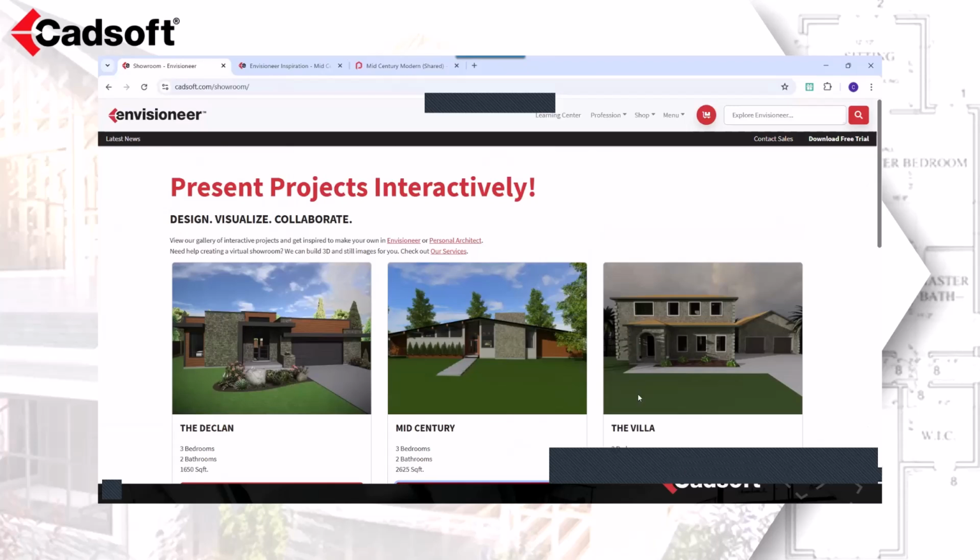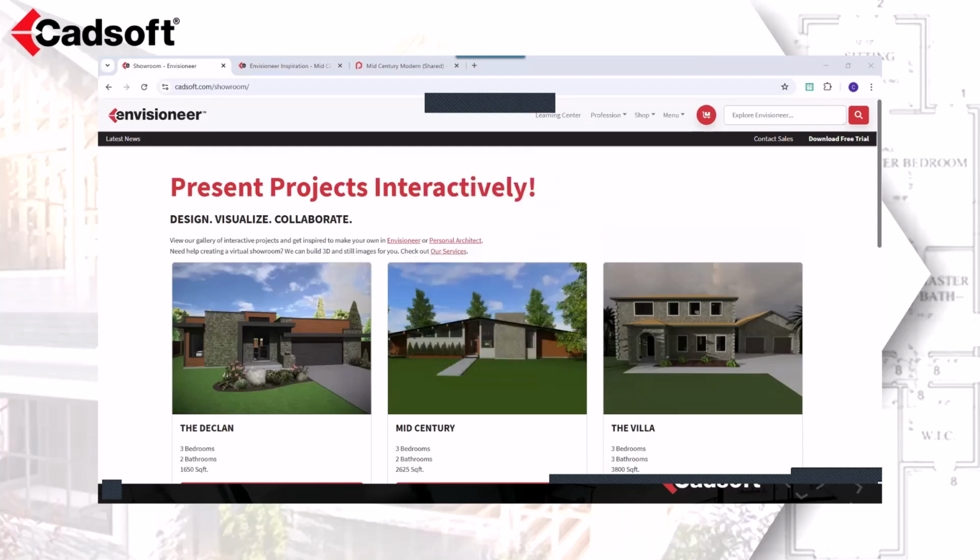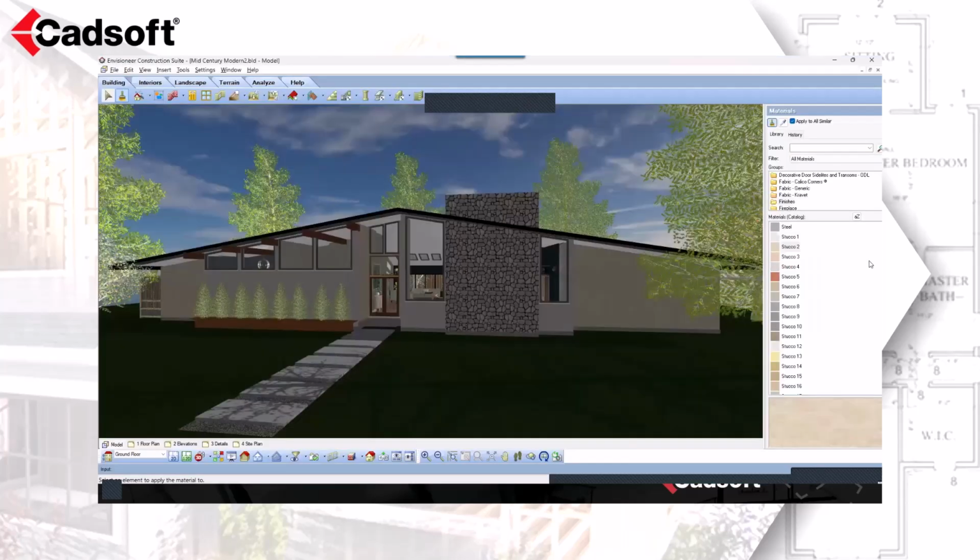Next question. What if the finishes that we offer aren't anything like the finishes that you have? You can bring finishes in. So if I'm back in Construction Suite, where I was choosing and I had selected stucco, if none of the materials you see here are anything that you offer, they're not the brands that you choose, they're not the color schemes that you normally offer, you can bring in your own finishes.